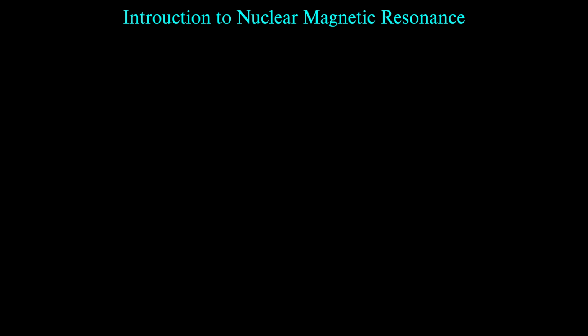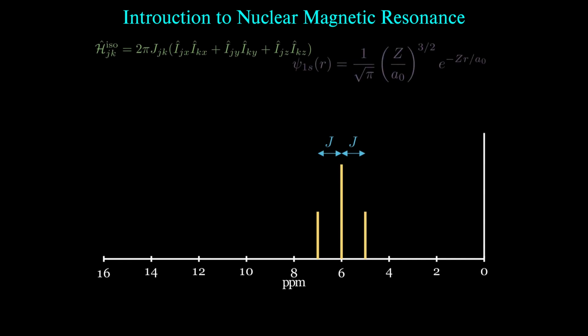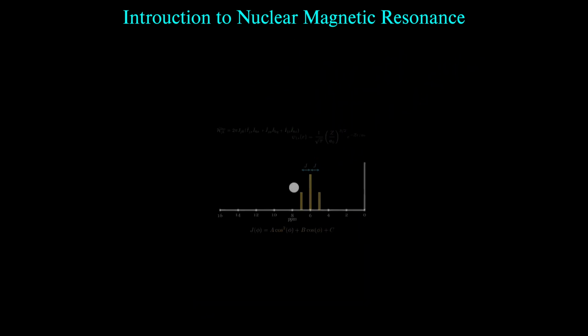Now, another huge thing you'll see in NMR spectra is something called splitting, which comes from what we call J-coupling. But honestly, trying to explain J-coupling right now would be almost criminal. That's one of my favorite phenomena personally, and it's also one of the coolest places where quantum mechanics really starts to show itself. So we'll save that for later. And with that, we've basically described NMR at the surface level.